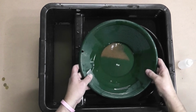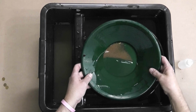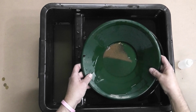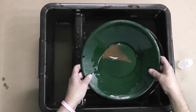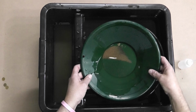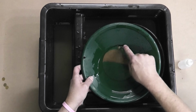Trying to get that back there. Come on, don't float away on me. There's a lot more in there on this one, but a lot smaller stuff too. Come on off there. Come on, clean up. Where are you going?